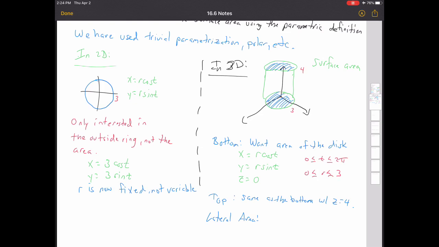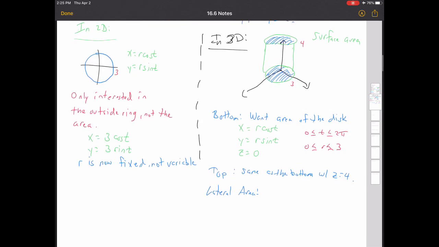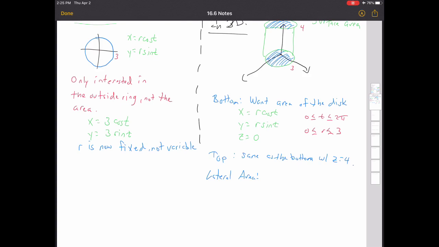All right, so let's go ahead and finish writing our lateral surface area here, which again we said the outside has to be 3. So x in this case was 3 cosine of t. y is going to be 3 sine of t. That'll take care of the outside part. And then we need it to vary z-wise from 0 to 4. So again, we can let z just simply equal z in this case. Couldn't do that on the other one because it made me use u's and v's.